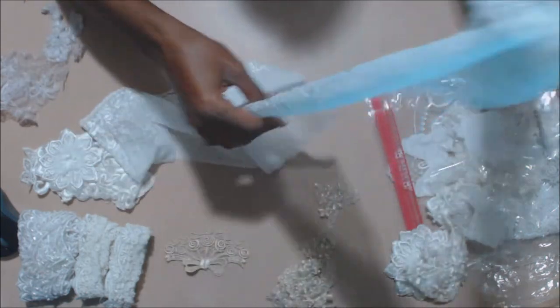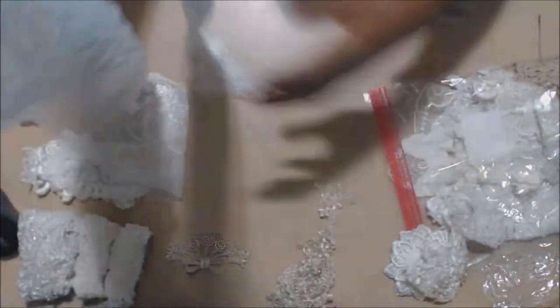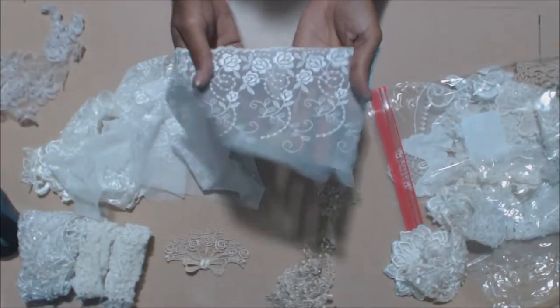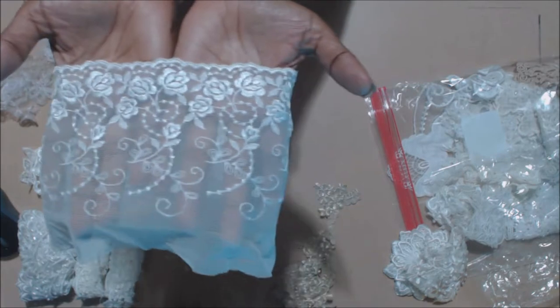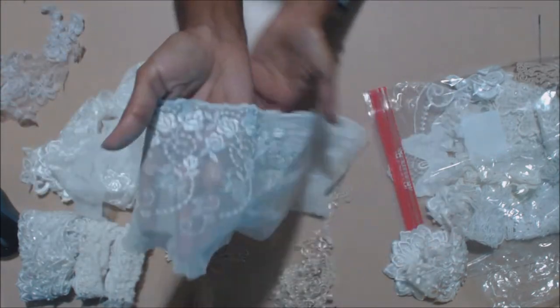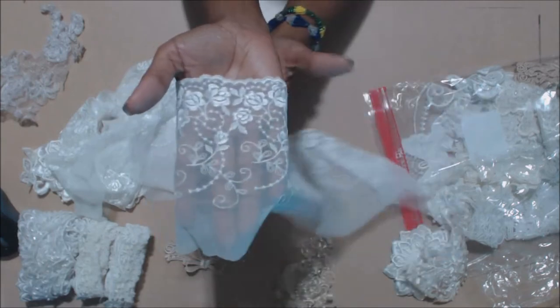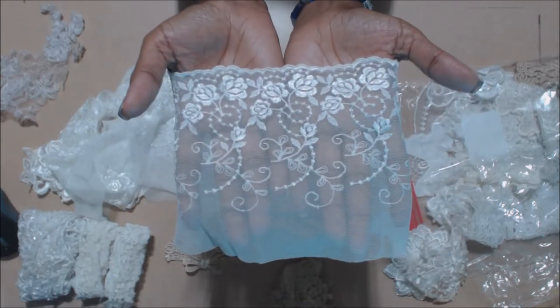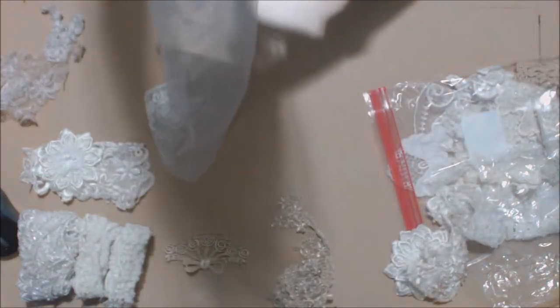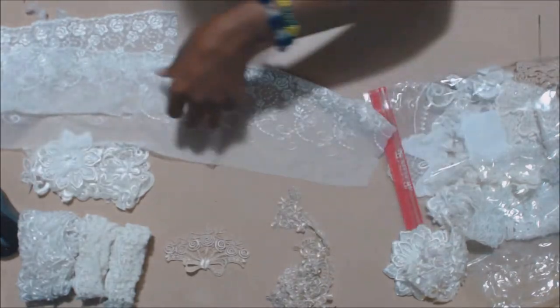Ooh, there's 2 yards of this. Wow, am I a lucky girl or what, Brianna? Look at that. I'm so lucky. I haven't seen beautiful things like this in months, almost a year. OMG, the endless possibilities. You can coffee dye. Look at all that. Just a little over 2 yards, actually.